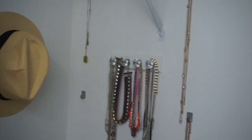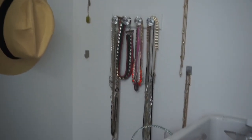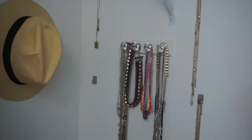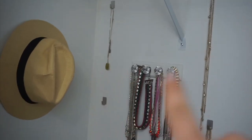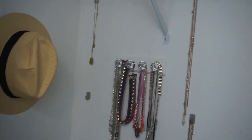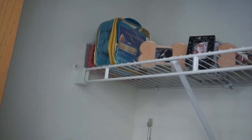Some hats. Keep my cute costume jewelry over here. Which, this one is totally missing everything because we just took a trip and I haven't got stuff put back away yet. Up here we have some random little hair curlers. Does anyone else fall for stuff? You walk by, you buy it, you don't really need it. You're like, I'm definitely gonna use this, and then you don't. Yeah, that's that corner right there. That's it. Then we have another little memory corner.